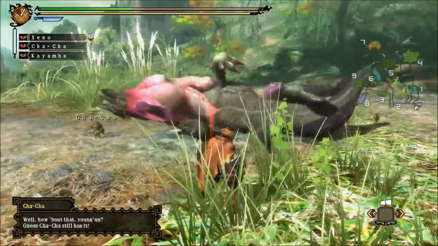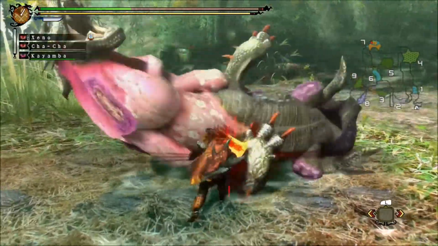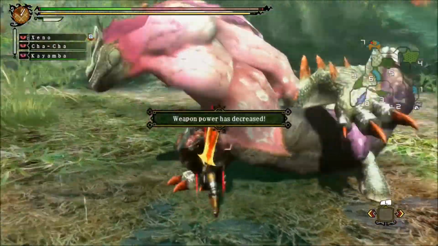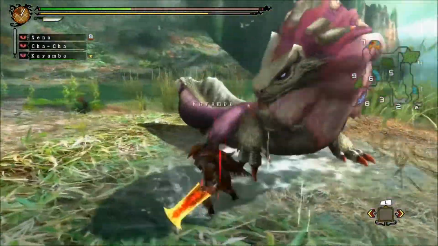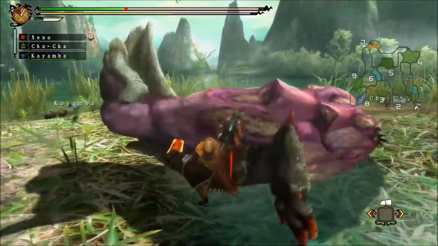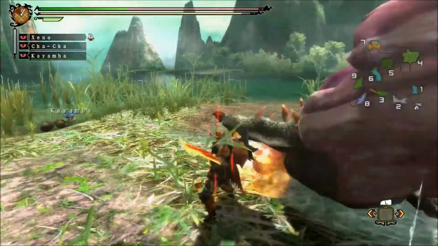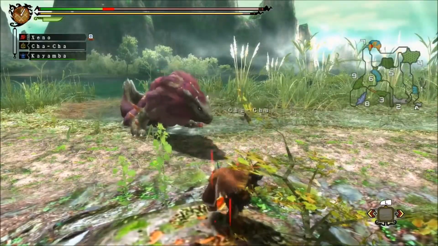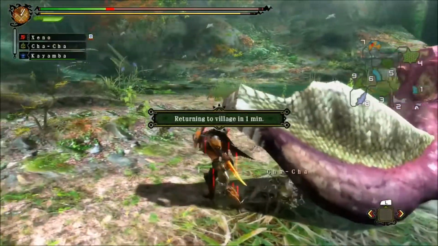Purple Ludroth here. Don't know what the hell that was. Purple Ludroth here will be, well, it was a shield dash, but my point is, I don't know why I did it. Purple Ludroth will be going back to the weeds. Don't know why you decide to be so disrespectful. Are you leaving again? No, you're not.